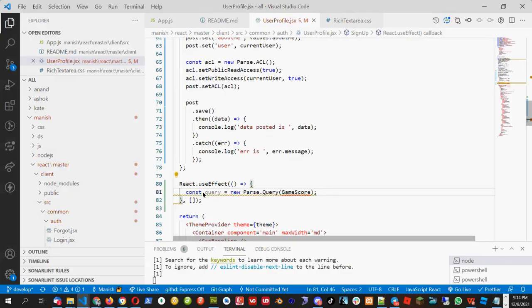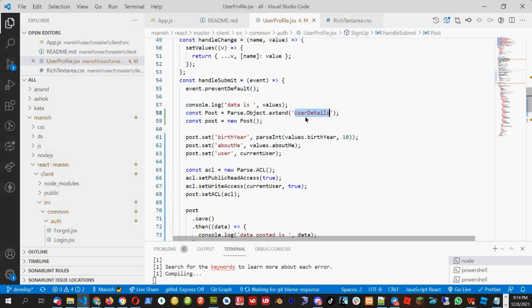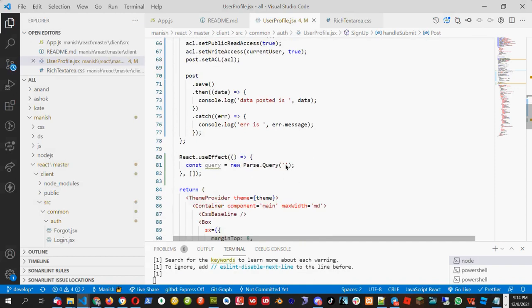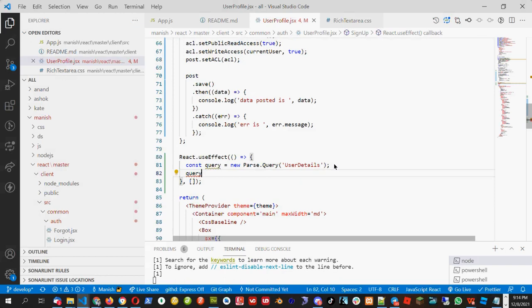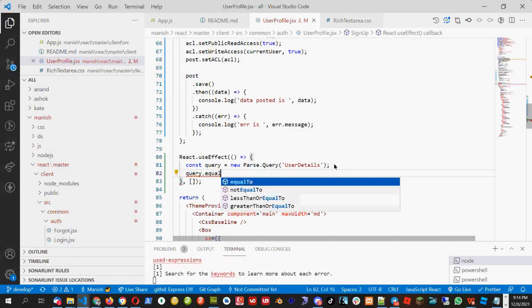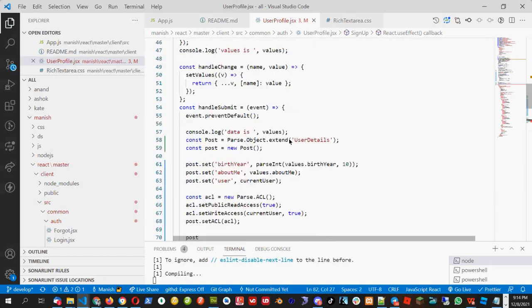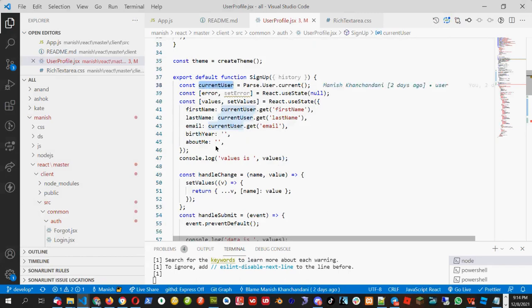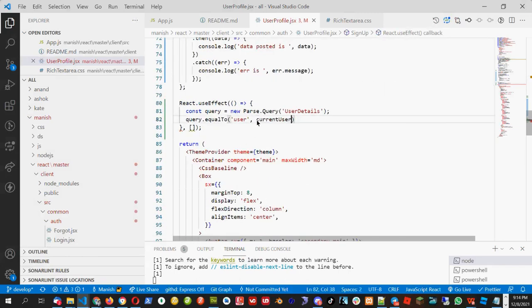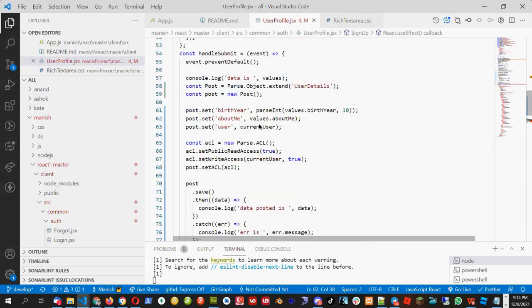In the useEffect, I will say query equal to Parse.Query, and here I will put the table name. What table name do I have to put? UserDetails. And then I have to say query.equalTo, since I want it for the particular user, I will name the key as user and the value will be the current user.